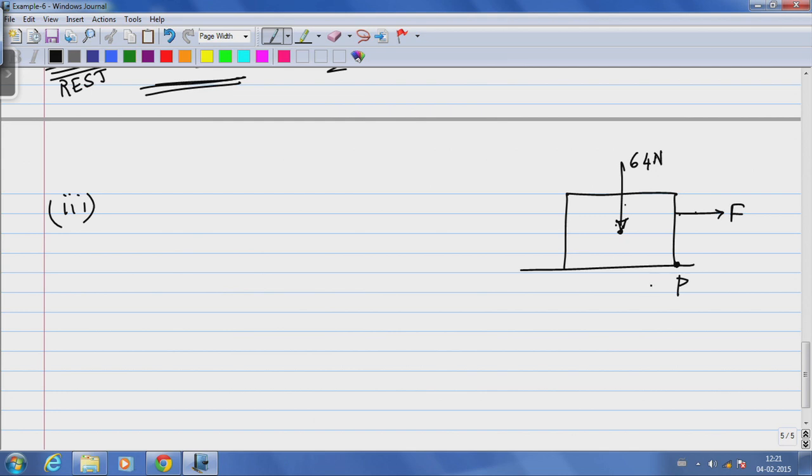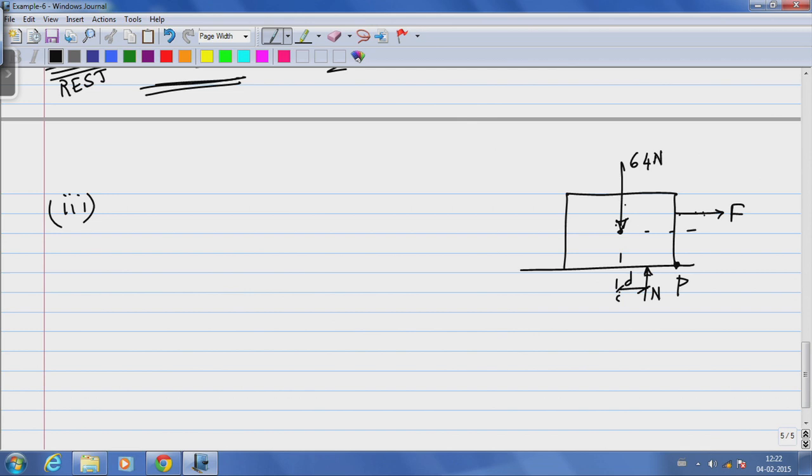as this force increases, the normal reaction, the effective point through which the normal reaction acts, shifts to the right. And when that normal reaction is acting through this point P at the corner, that happens to be a limiting condition, because any further increase in this force will cause this kind of a moment due to the force to override and cause the body to tip.